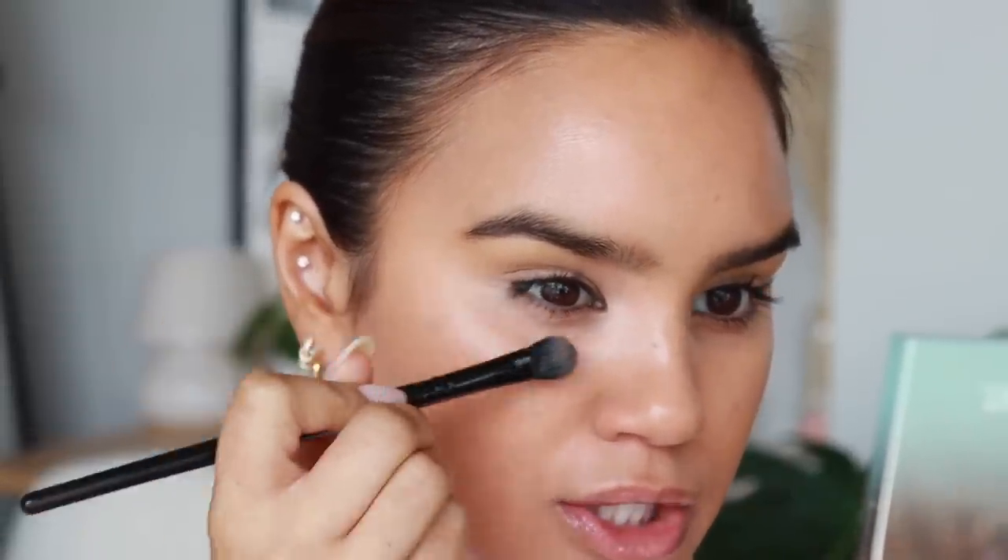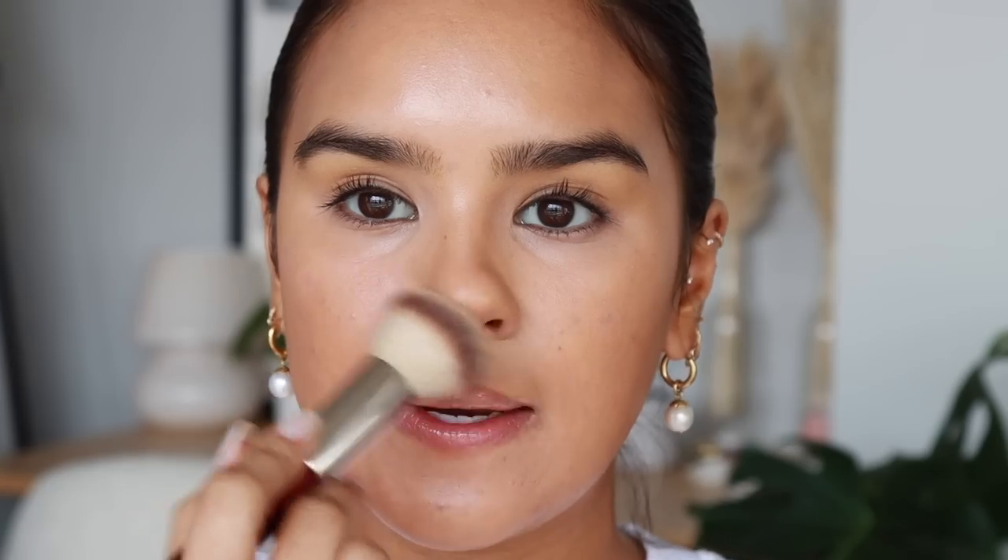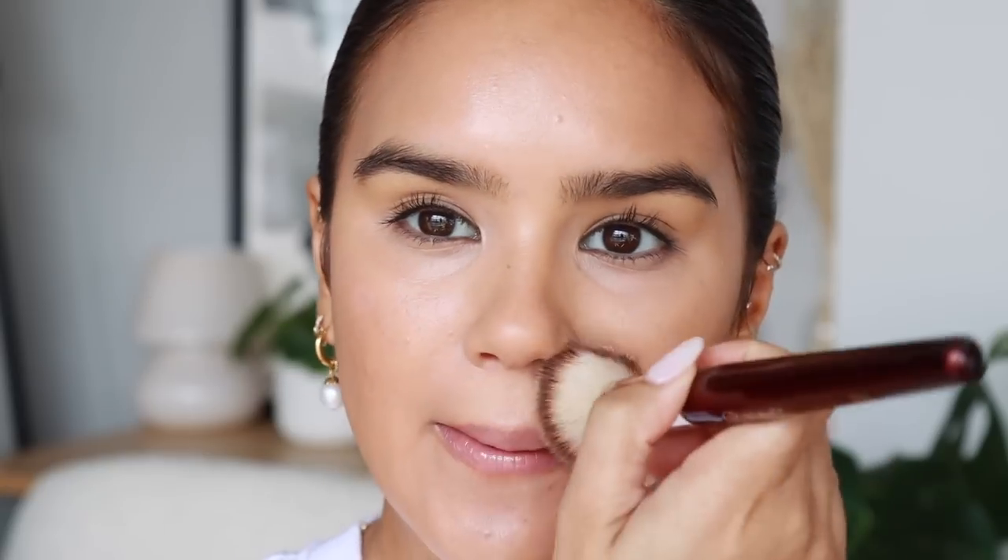I usually use the pale salmon color and lightly layer it on the shadowy parts of my face. Often if you get the concealer blended out really nice, you don't need to go in with concealer on top because it's not so peachy or salmon-toned that it looks apparent on the skin. I love the way they melt into the skin. Look how much brighter this eye looks than the other — that's just from small amounts of the peachy-salmon shade, and the olive shade really negates redness around my nose.